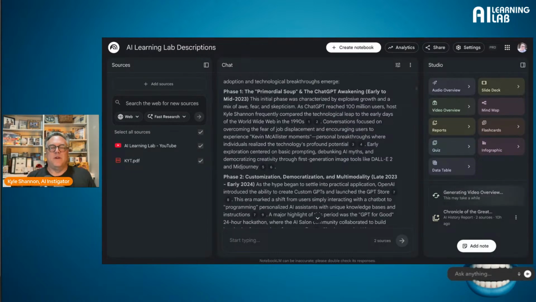Phase 1, the primordial soup and the ChatGPT awakening, early to mid 2023. The initial phase was characterized by explosive growth and a mix of awe, fear, and skepticism. As ChatGPT reached 100 million users, it's up to 900 million now. Host Kyle Shannon frequently compared the technological leap to the early days of the World Wide Web.